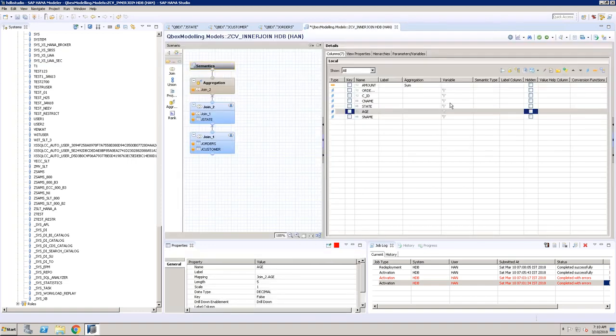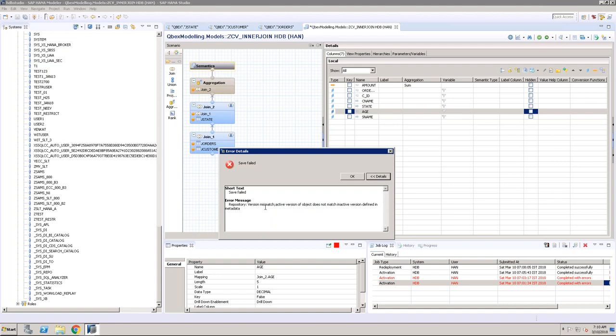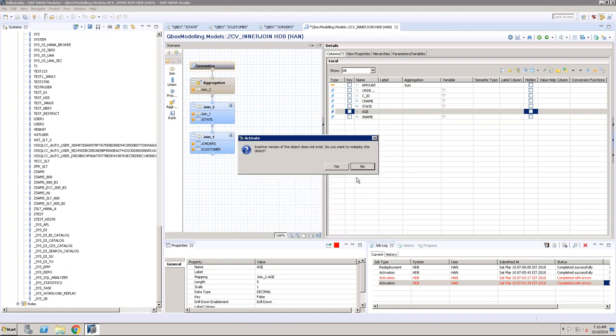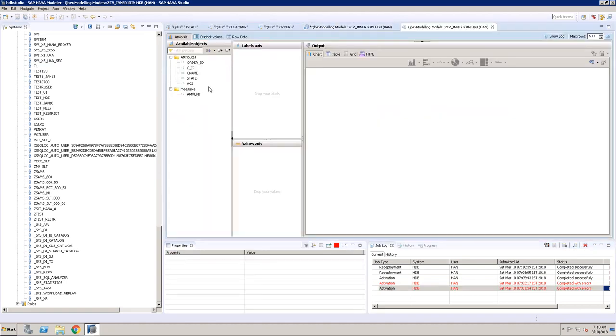I think it's still not changed. Sorry. No, it is not changing.